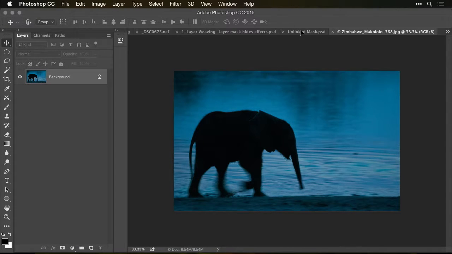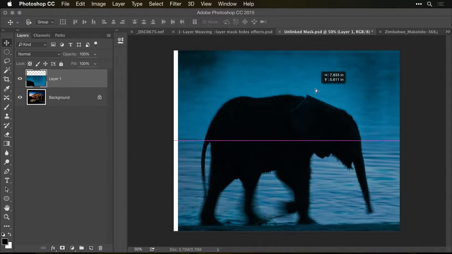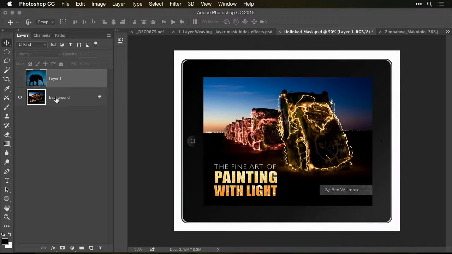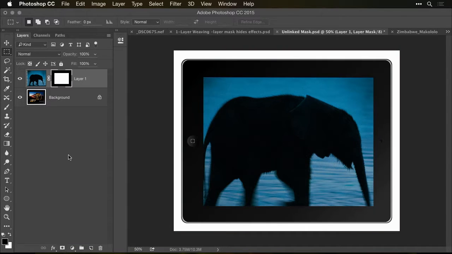I don't know if this one will be big enough, but we'll find out. Yeah, it's big enough. And I want to put that inside my iPad, because that's something you might want to show is like a picture of your own photo on an iPad or a phone or a TV or whatever it happens to be. To do that, I'll turn off the top layer so I can see what's underneath, and I'll make a precise selection of the area where the screen is. Then I'll turn that layer back on, and I'll just add a layer mask, so we only keep the area that's selected. Cool. So now we have it on our iPad.